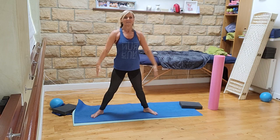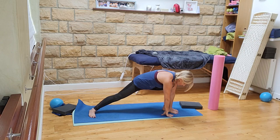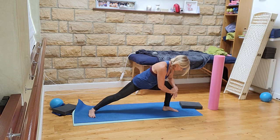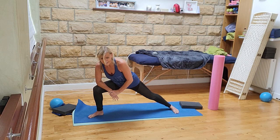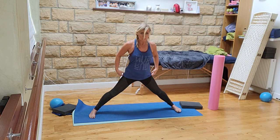Well done. And then I just want you to reach into one. Yeah, you can get the hands on the floor if you want, or just push. And then gently up. Oh, and the thighs are tight here, Serena. Push in. People don't realise how tight they're getting their inner thighs. And then back, and then keep the legs super, super wide again.